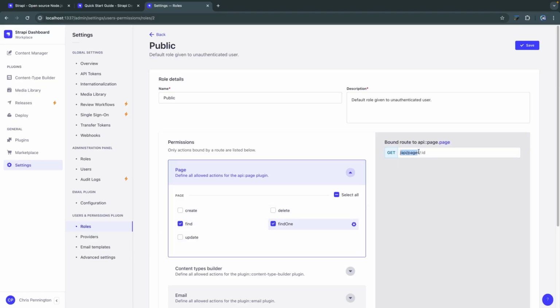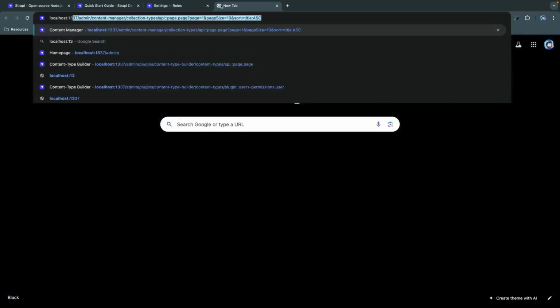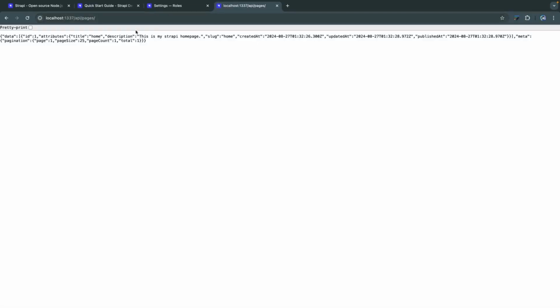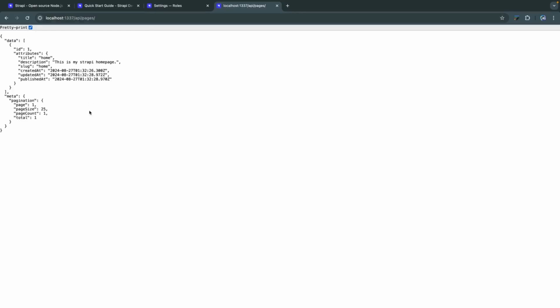You'll notice that if I go to my thing, whatever it is, localhost or whatever my endpoint ends up being, API/pages, then I should be able to get the access information right here. So let's go ahead and grab this. I'm going to save this right here, jump over here, and let's just go to localhost. We're going to go to 113 like that, and then API pages. Now, as soon as I do that, you'll notice I actually get this JSON data. So automatically, you can see how helpful this would be in Astro. I can just pull this data in and generate this page.